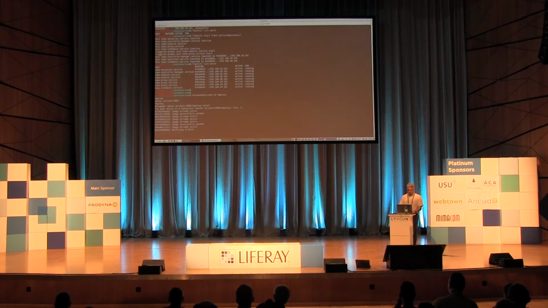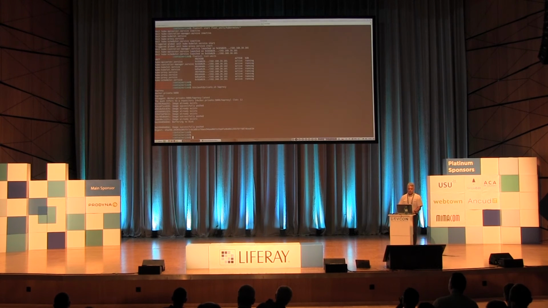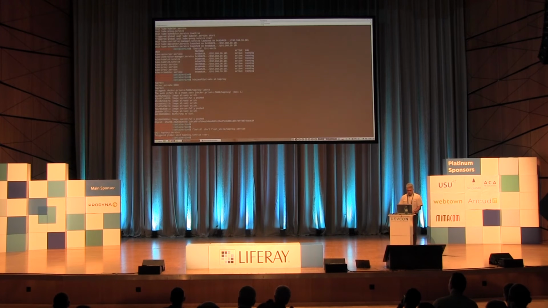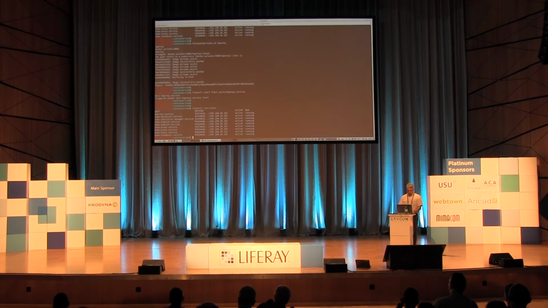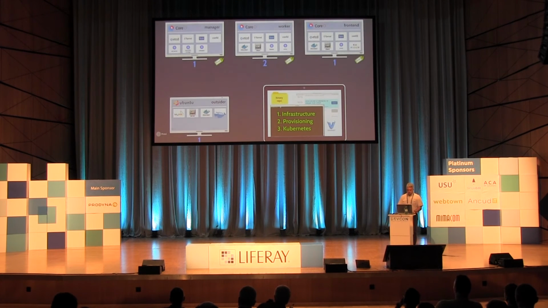OK, and meanwhile, I'll show you another thing, that is the fleet unit for HAProxy. It's essentially the same thing: I just say I want it global, and I want it on anything that is a front end. So even if I switch my front end in the future to another node, that's still going to keep this working. So let me quickly install this. Start fleet units HAProxy. Here we go. List units. Hey, I have HAProxy running. OK, so what do we do next?